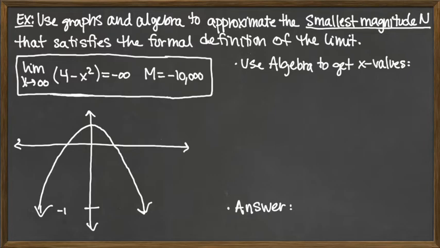So we're looking at negative 10,000. And we want to see what x value would correspond to that y value. So we're going out, we're going to hit the graph and then trace back to figure out what that x value is.